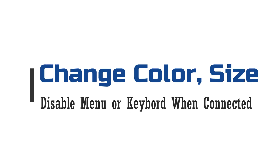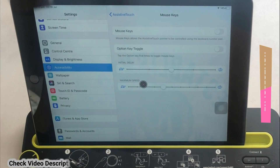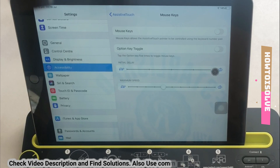The next customization lets you change the mouse cursor size or cursor color from iPad settings while it's paired. The first setting is Mouse Keys — enable it if you wish. Other settings include Initial Delay and Maximum Speed. Initial Delay customizes click response, and Maximum Speed controls cursor movement on the iPad screen. To move the cursor faster, set it to the right on the slider.